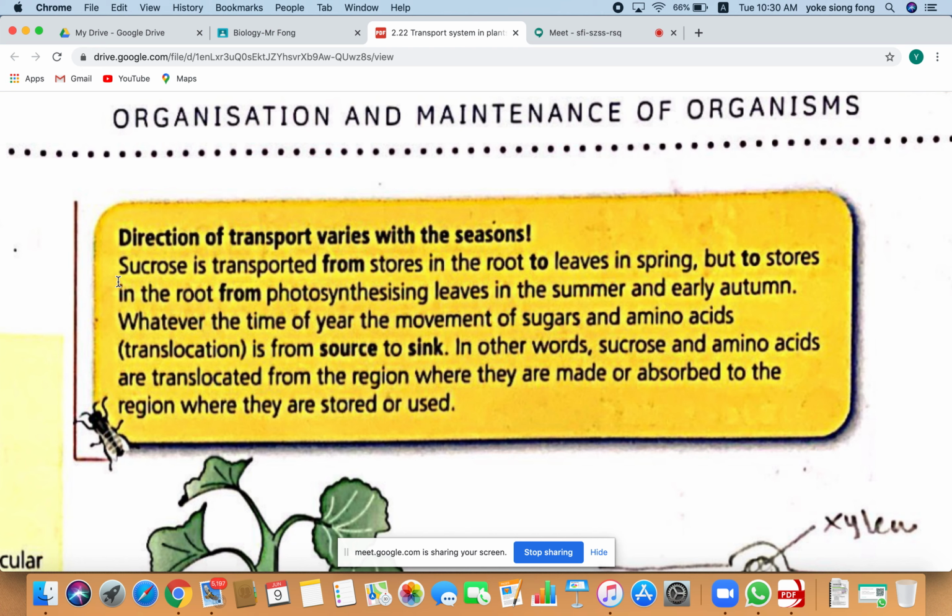phloem. Phloem can only transport sugar in the form of sucrose, not glucose, because the phloem can perform active transport. Imagine if sugar in glucose form enters the phloem, and the phloem performs active transport, it means it can burn the glucose. So at the end, when transporting the sugar, halfway it is already finished, because it is used by the phloem for active transport. So it must be transported in sucrose form. In sucrose form, the phloem cannot burn the sugar. Sucrose is a disaccharide, it cannot be burned. Glucose is a monosaccharide, that one can be burned.